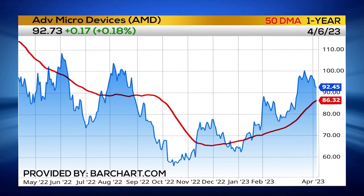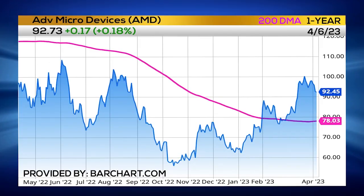For me, the dips below 87 you can let go of your position and then look to reposition aggressively right around the 80 price, near that 200-day moving average. It's a great accumulation zone — that's where we saw AMD accumulate in around mid to late February before this big run up to 102s.